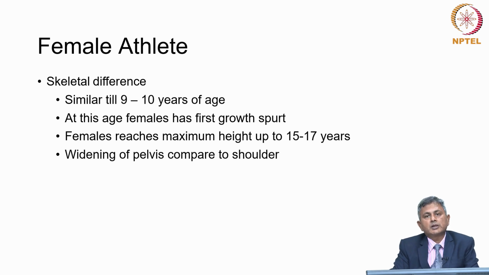And the second growth spurt occurs at the age of 15 to 17 years, and during this total growth period, if her parents' genes allow, she gets a height difference of 5 centimeters from the male. And during this entire process, she develops peculiar female body types, like narrow shoulders and wide hips or a wide pelvic region. The wide pelvis is to accommodate the uterus and her reproductive organs, as females have to carry a kid in the womb during pregnancy, so that requires widening of the pelvis. So there are skeletal differences: their bones are shorter, the pelvis is wider, and the upper limb as compared to the lower limb is shorter.